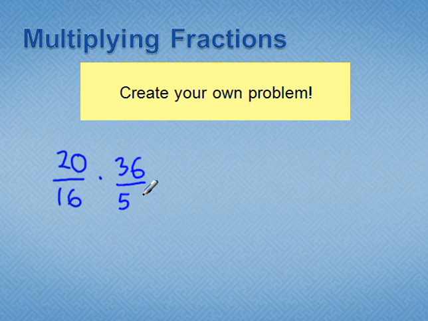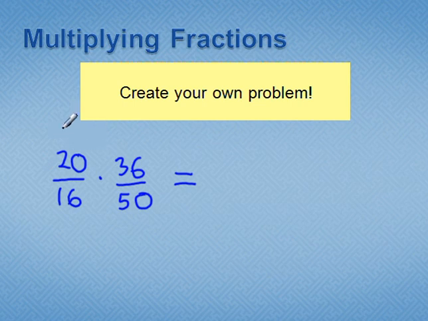about 50. There. So between method number 1 and method number 2, if I used approach number 1, 20 times 36 and 16 times 50, not so bad, but instead of multiplying those out, I would like to use approach number 2 and reduce these first. So go ahead and pause the video and see if you can get this problem on your own first, and then come back and play it.